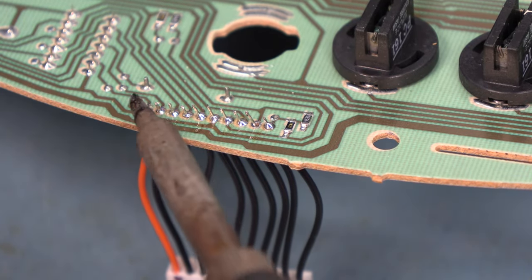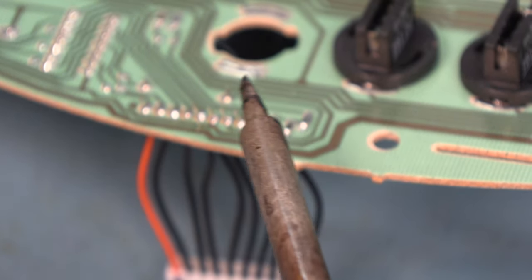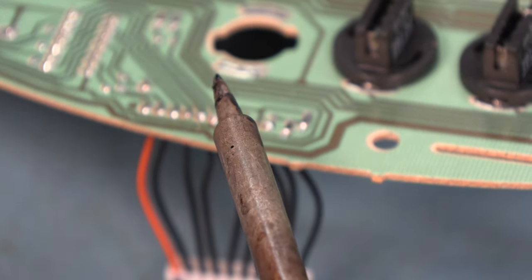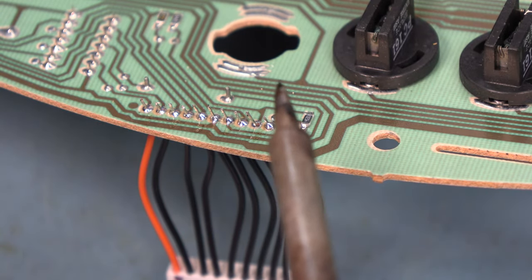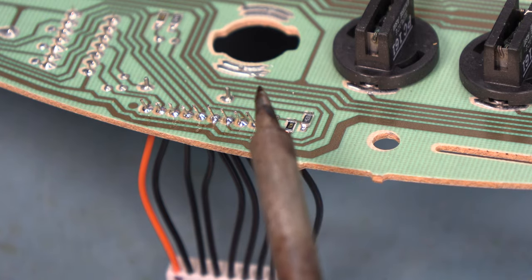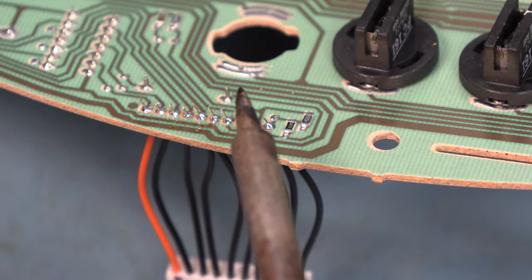A bridge would be a connection between any of the two wires. We don't want to apply so much solder that we create a solder bridge and connect any of the two wires to each other. We want to use as little solder as possible because we are dealing with high-speed computer signals.